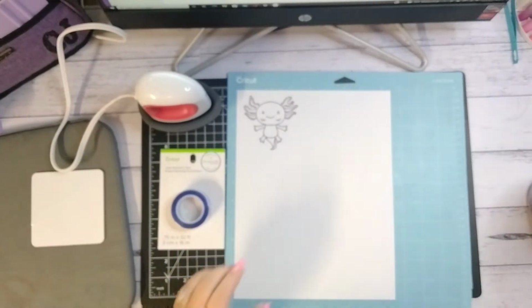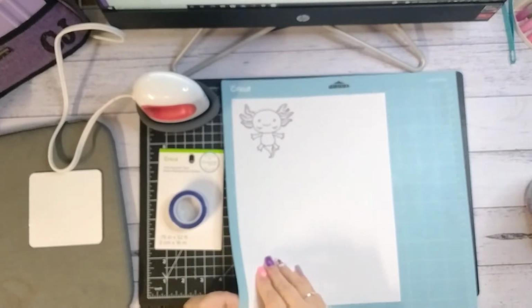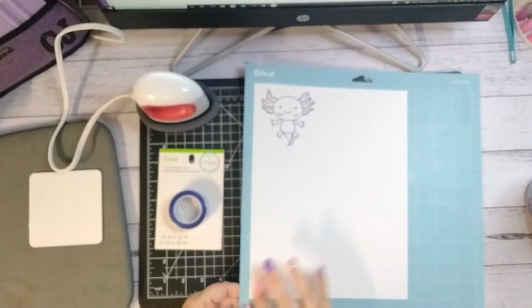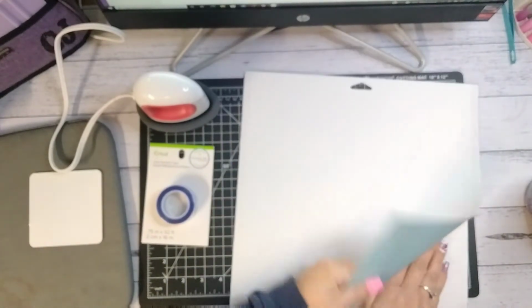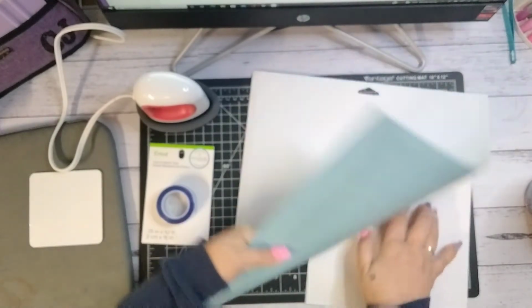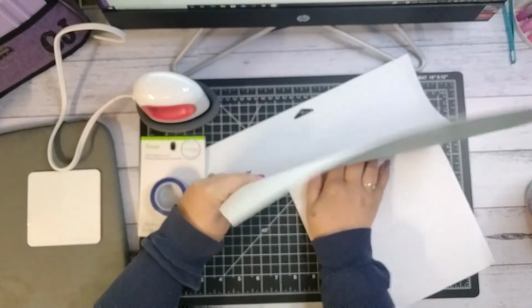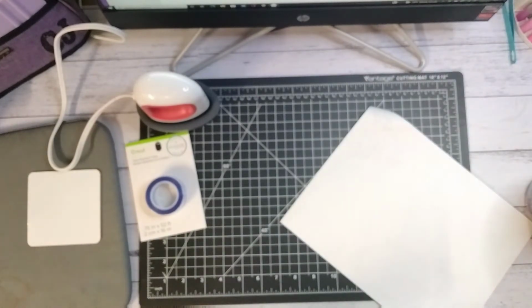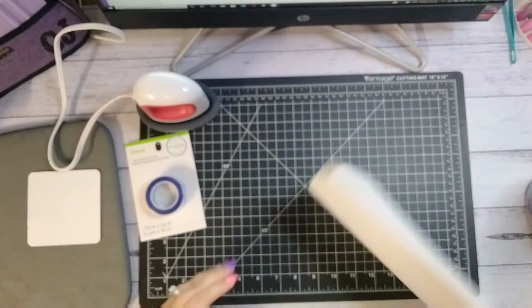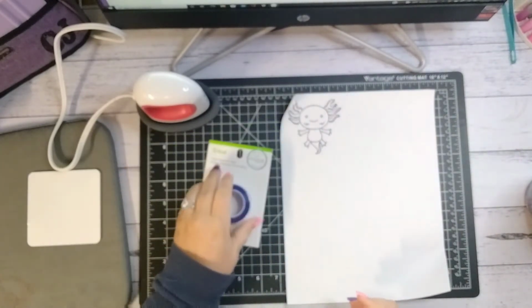Okay, so now that I'm removing the paper, because this is just very thin paper from my printer, I'm gonna flip my mat over just like if I were doing vinyl or construction paper or cardstock, just so it helps it from rolling as badly. Sometimes it might still roll a little bit, but this way it's not as bad. Because I just rolled the corner because I was pulling too quickly. Okay, so it's still good. It'll still work because I'm going to be using the tape.